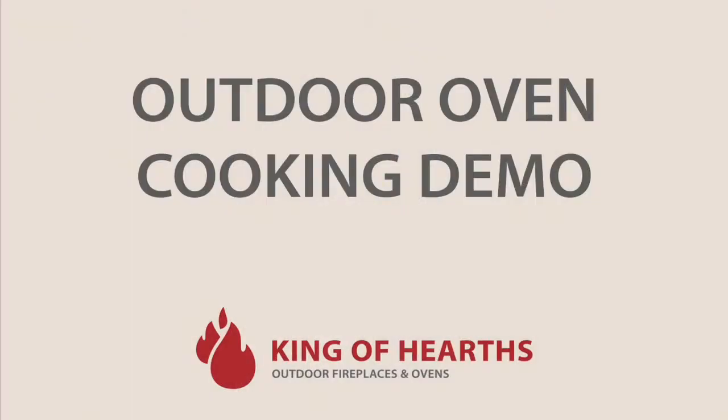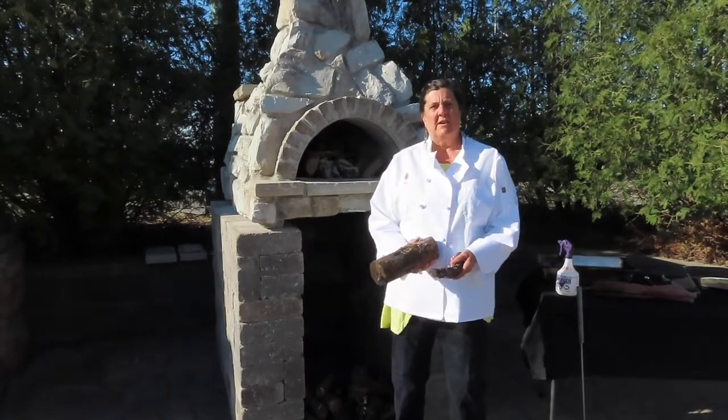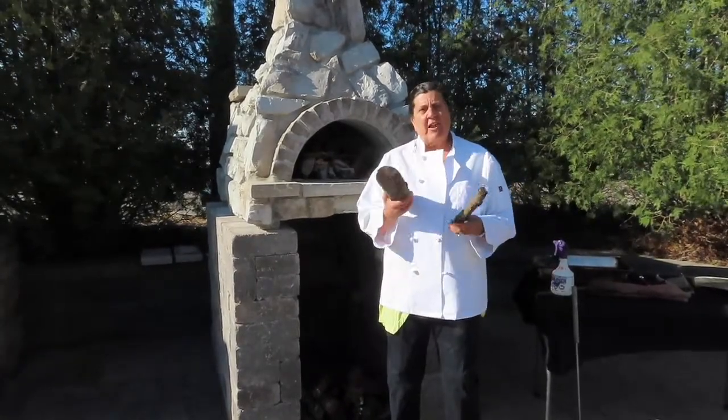Welcome to the first episode of Cooking on the KOH Outdoor Oven. Many people call these pizza ovens, but you can do more than cook a pizza in the King of Hearths oven. This is our Lancelot oven, and this is the size of wood we use.